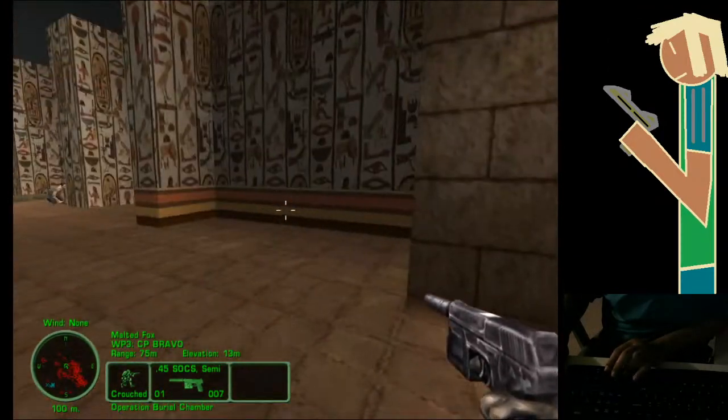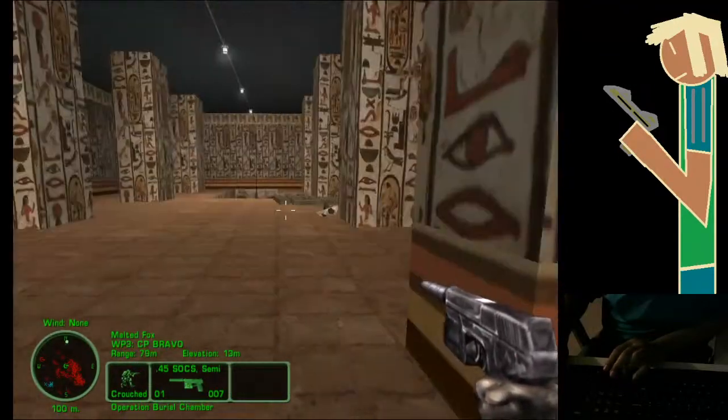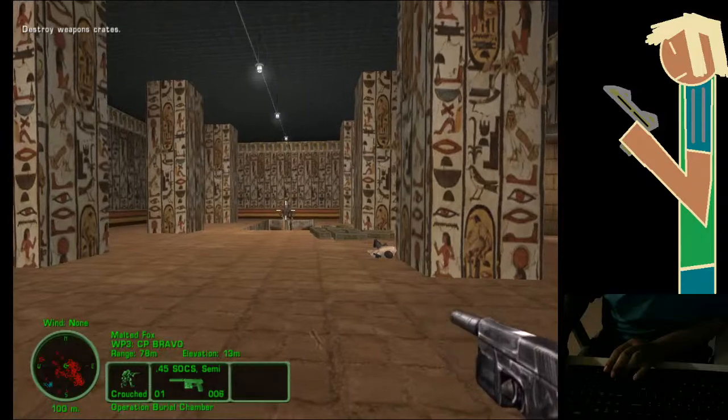I just saw that guy. He's just running into a wall. This is Snakebite. I found the weapons. Roger. Destroy the crates.